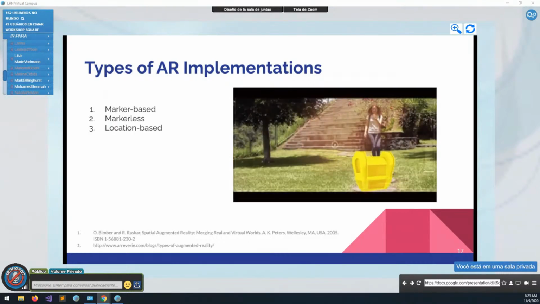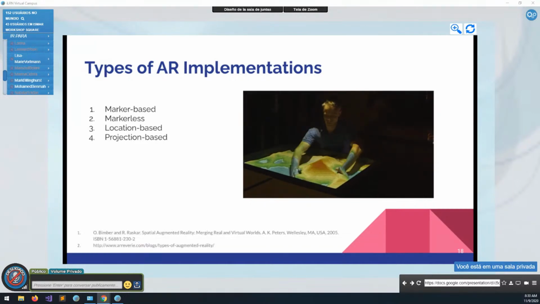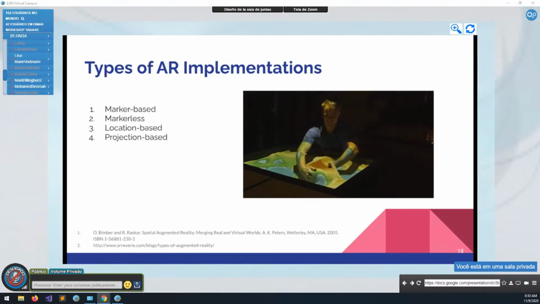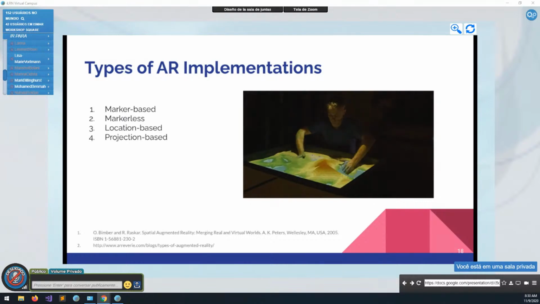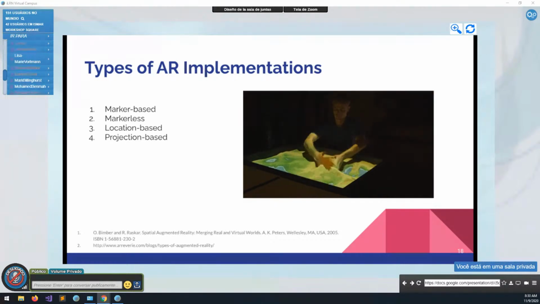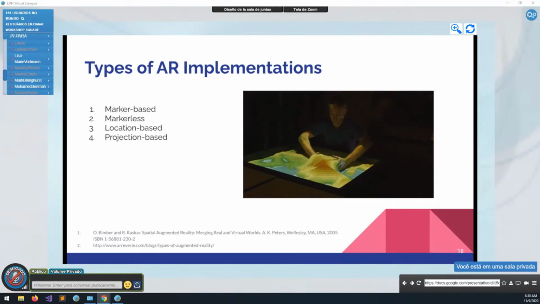The third type of AR implementation involves location-based AR, in which the device's GPS, compass, internet connection and image recognition techniques are used to track the features that are defined prior to superimposing the virtual graphics onto the real world. We also have projection-based augmented reality, which is also known as video mapping or spatial augmented reality, which involves the projection technique to turn objects that are often irregularly shaped into a display surface for video projection. This technique has been popularly explored by artists and advertisers who can add extra dimensions, optical illusions, and notions of movement onto previously static objects.